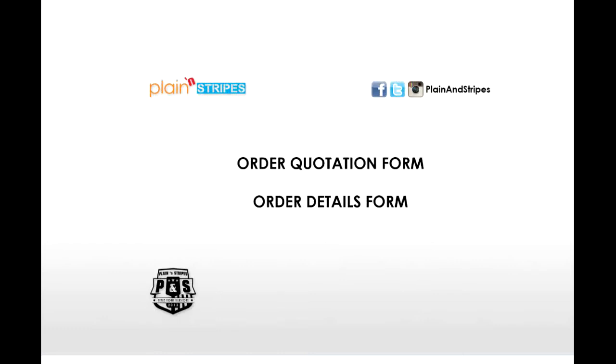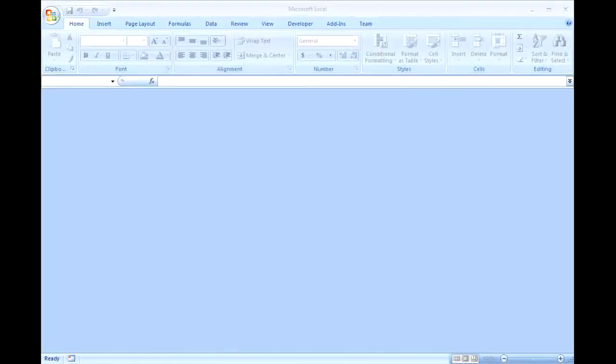Now, the order details form is different from the quotation form. When the customer goes back to the shop and wants to make the down payment or fulfill the order, we accomplish that order by using the order details form. There is a different set of information written in the order details form and the order quotation form. So just remember that after the quotation form, if the customer wants to commit the order, we use the order details form.